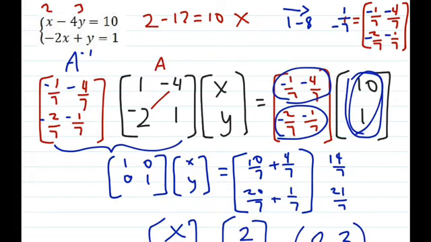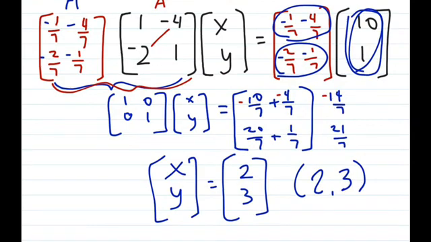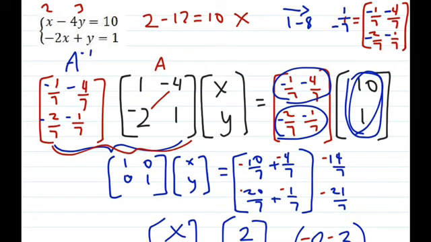So let me go through and correct what needs to be corrected here. So assuming that now this part is right, I would have negative 10/7 and negative 4/7. That would be negative 14/7. I would have negative 20/7 and negative 1/7, negative 21/7. So now I'd have negative 2 and negative 3.